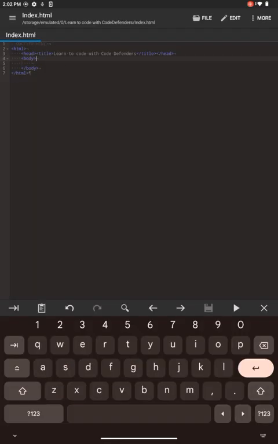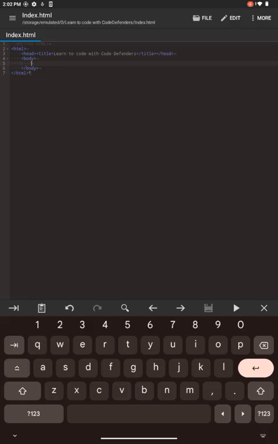So the title tag is that thing, like this index.html. The reason it's inside the head tag is because it's the head tag that says the title should be up here. So now we have our body tag. That is where all of the code that we're mainly going to see over here goes.